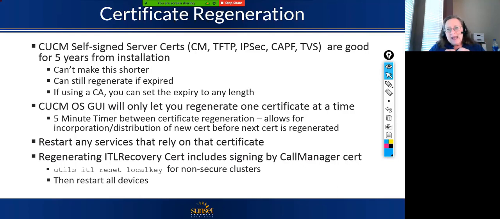If you're using an external certificate authority, oftentimes they will make it a 1-year or a 2-year expiry. And you've got like a 2-week or a 30-day window. It'll give you like a 13-month certificate. So that gives you the 12 months of operations, but it gives you a little wiggle room to get the whole thing renewed and all that.